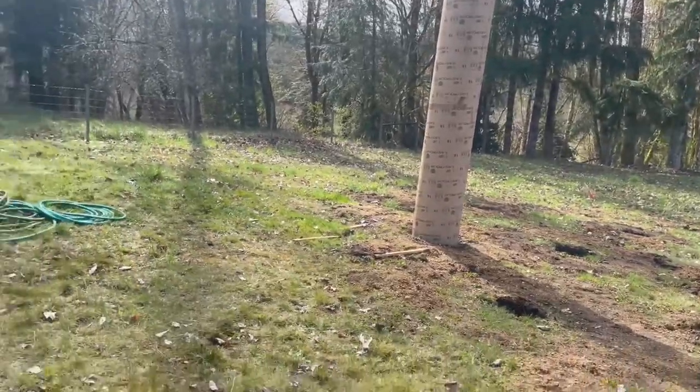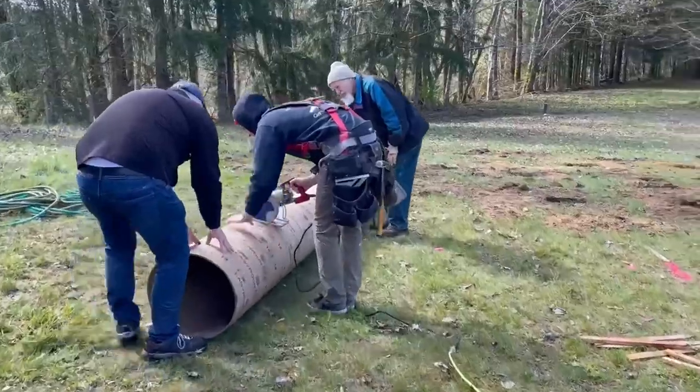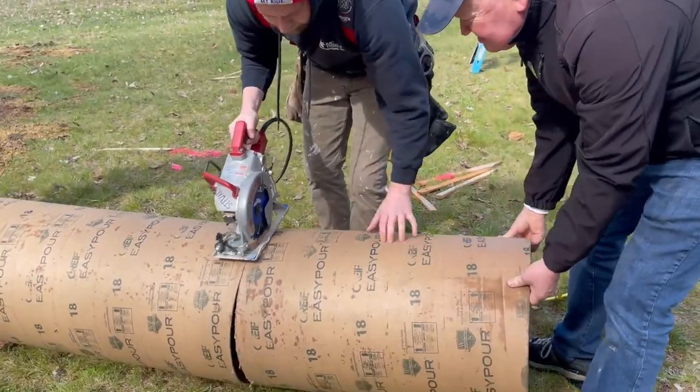All right, there's the first tube form in there. The Yurt's gonna be very tall. We cut the sonotubes down to 30 inches using a circular saw, 24 inches to go into the ground and 6 inches for above ground.